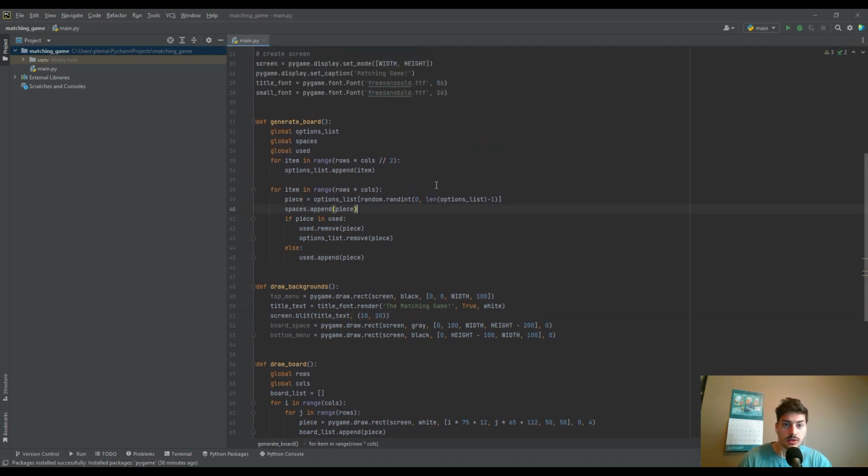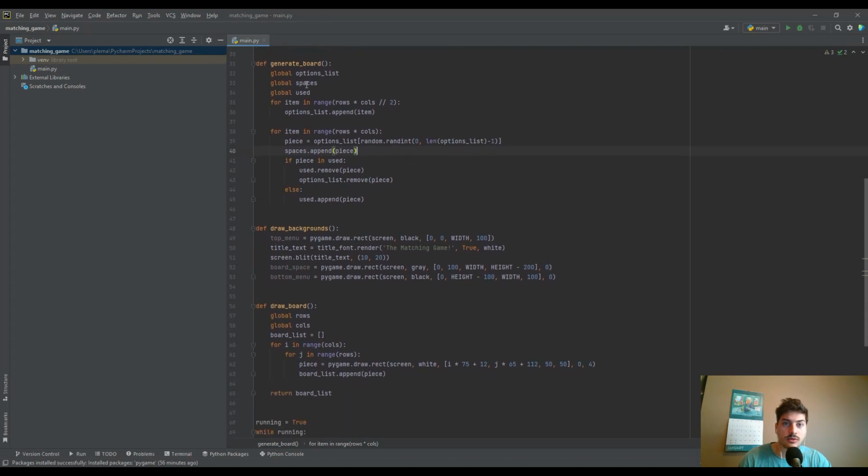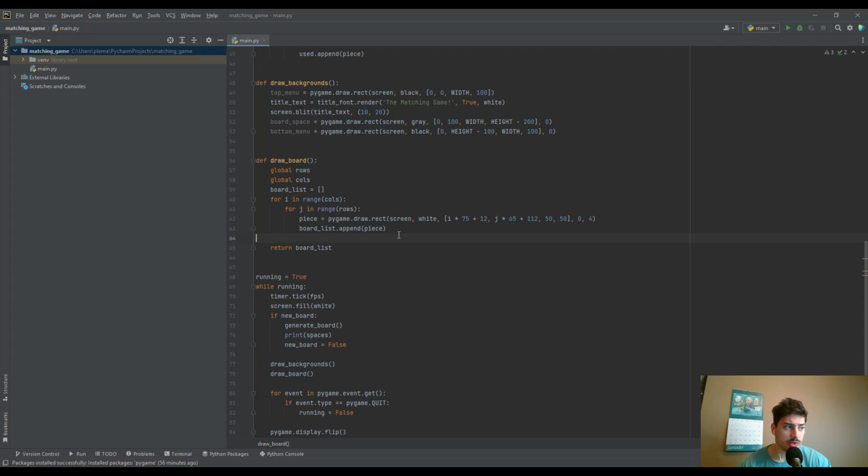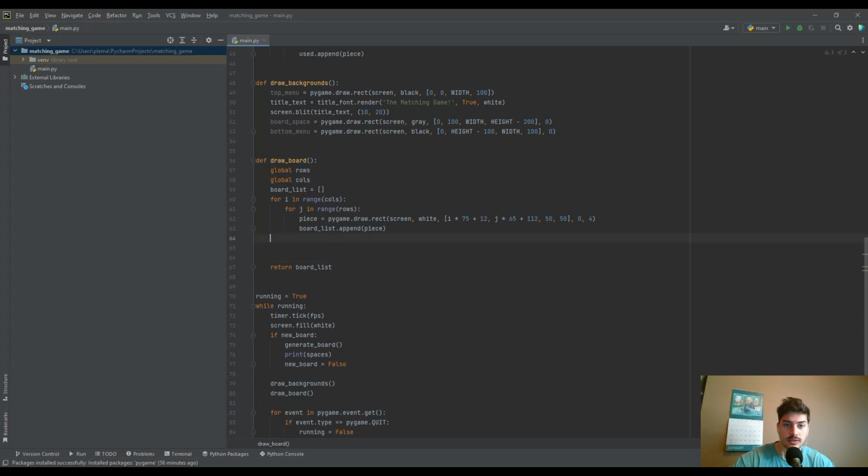Okay, so I'm going to come up to not generate board, draw board. There we go. And we already have this piece of code that's cycling through all of the possible rows and columns. And we might as well just use this to draw our piece text on. So we have a list of all the pieces.